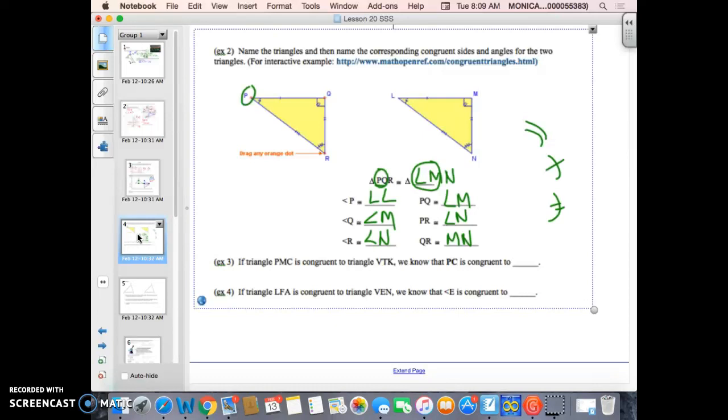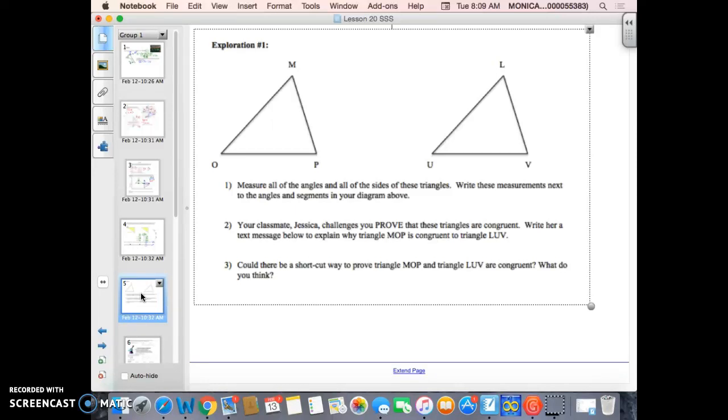Because there's no picture, for example, 3, I know these triangles are congruent, but I want to know what PC is congruent to. So I look, it's in the first and the last position, and so I'm going to do the first and the last position in the second triangle, and I can say for certain that it's going to be congruent to VK. And the same thing for the second situation, I'm looking for angle E. Well, angle E is in the middle position, so it's going to be congruent to angle F. So that's why it's important to write your corresponding positions in the right order.